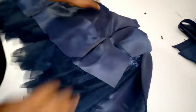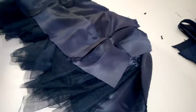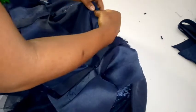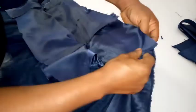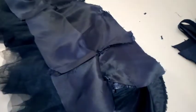Then I'll pin those parts together. So I'm going to be pinning the notch from the top and the notch on the skirt, pin them together at the middle. Then I can sew all the way to the other end, okay? As you can see, they are both matching up nicely, so I don't need to pin because they are matching up. So I just pin them at the middle. And remember, I moved away the lining, okay?